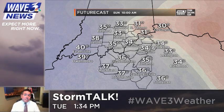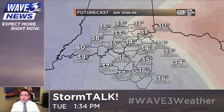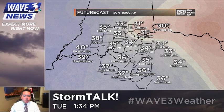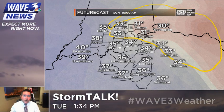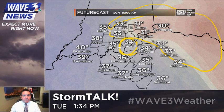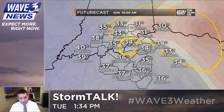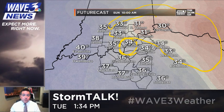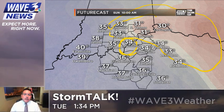If the winds stay up, that actually keeps temperatures elevated because the air is mixed. The winds look calmer for Sunday compared to Saturday, so Sunday's potential for good radiation cooling is there. High pressure over us gives a good chance to drop down to the freezing mark, if not below it, in some locations. Best chance would be in the favored valley areas, but north and east of Louisville could certainly see a few 20s on outliers. Here in the city, we'll likely get into the frost zone below the 37-degree mark. It just depends on how much further below 37 we get, because the urban heat effect does play a role. I do think a lot of you are going to see your first frost. Especially if you don't live within the Gene Snyder Freeway, your chance for frost is there, and some of you may even see a light freeze — I don't see a hard freeze, but a light freeze is possible for Sunday morning.